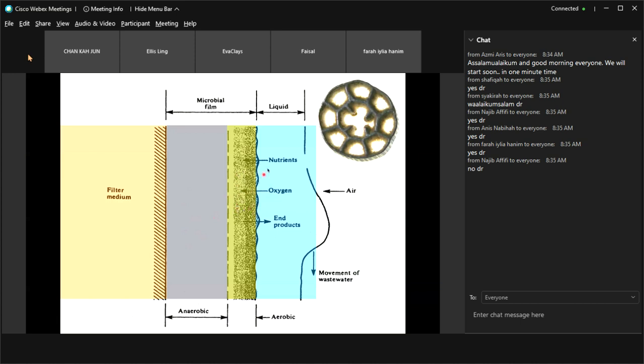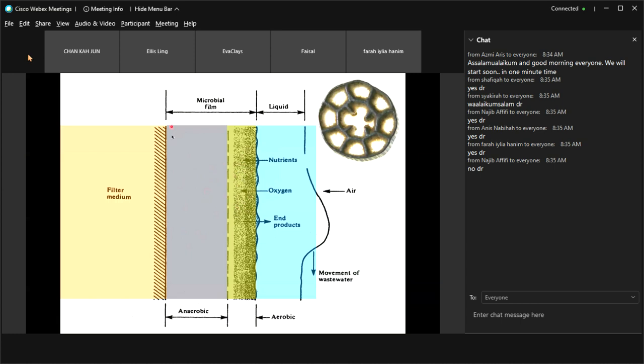So the food that is available from the wastewater will be absorbed into the biofilm, consumed by the outer region of this biofilm, of the microorganism. So as it gets thick, very little food will be available for those biofilm at the inner side, and eventually there will be no more food for them. So what happened next is that once there is no more food, the microorganism that live in the inner side will eventually die.